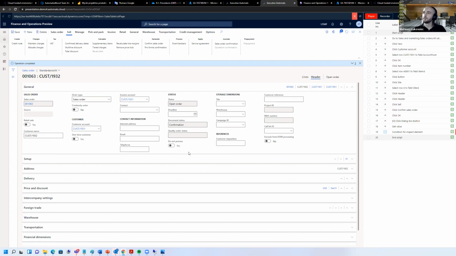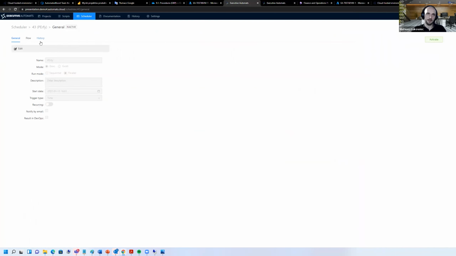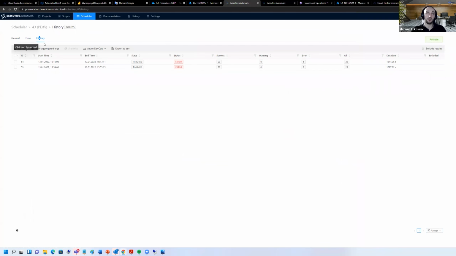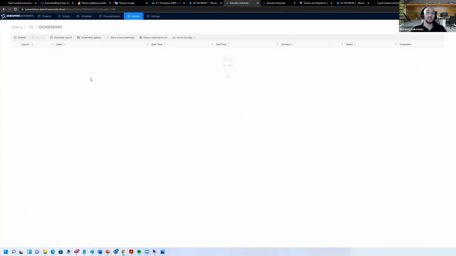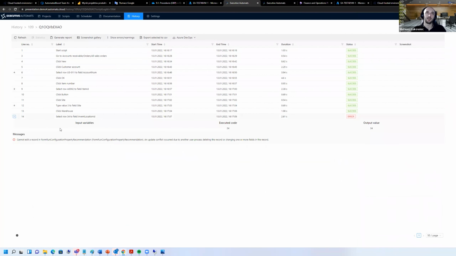Sure. I will start reading them in a moment, but I just wanted to add that with Executive Automats, you can design and execute these performance tests in a very realistic way.